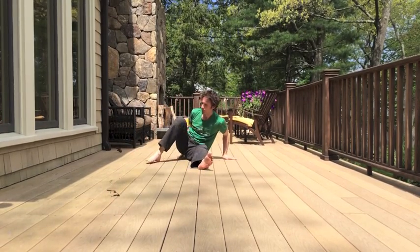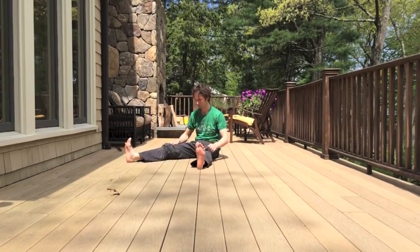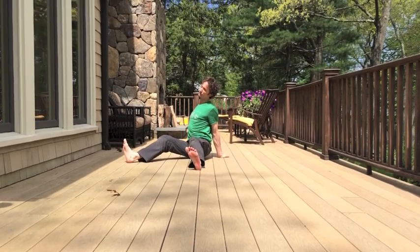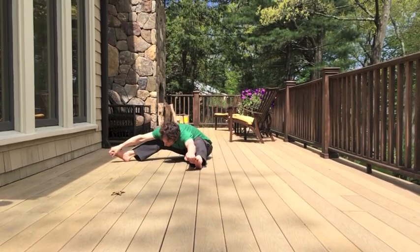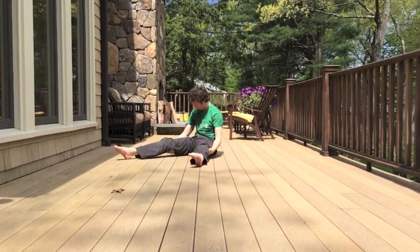Most helpful thing for your body, get into you, get to know you, follow how you feel. You're going to be able to do way more than any kind of pose practice will ever get you that way. So now we're sitting, and just take a lean on over your legs, let your head go. Remember, relax legs, and then let's lie down.